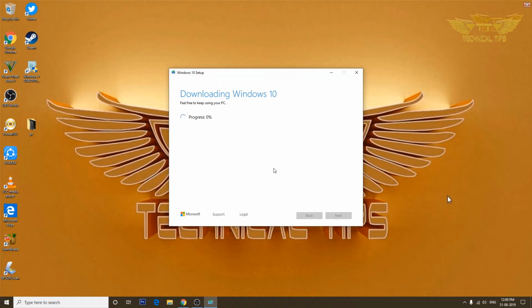So it says downloading Windows 10, progress 1% now. So it will show you the progress. You can keep an eye on it. So let it complete. Okay, so it is now verifying the download.